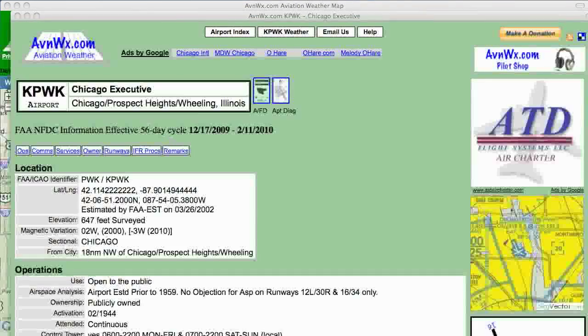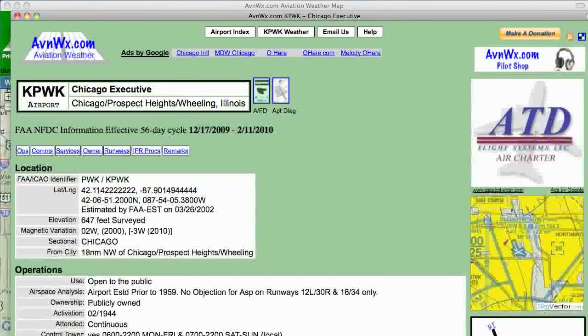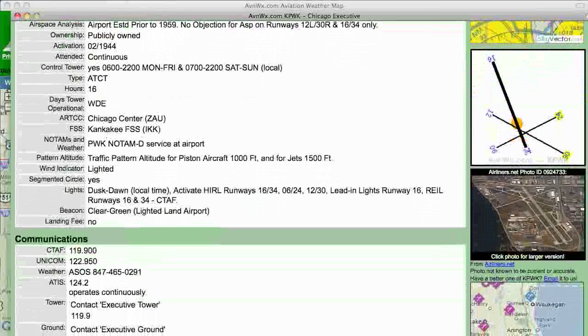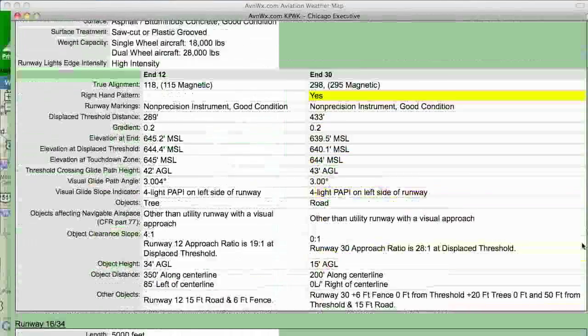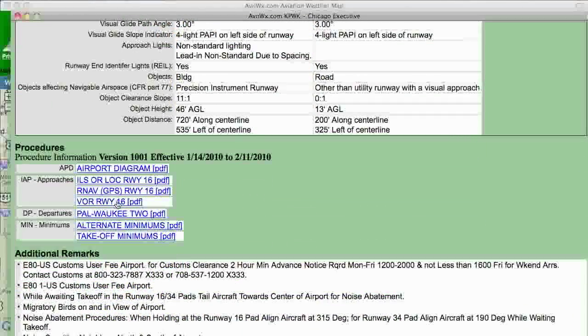We include links to SkyVector on the right, as well as a diagram for the airport layout based on latitude-longitude information, highlighting land and hold short regions, and runways with the right traffic pattern. Airport picture if possible, and all the way down at the bottom, if you like, airport procedures available, again, directly from the FAA.